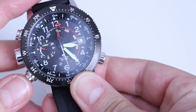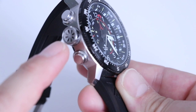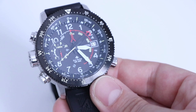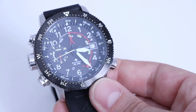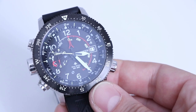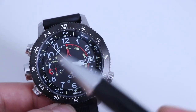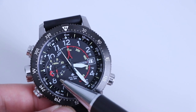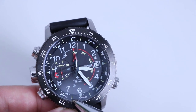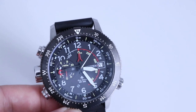Quite simply, press the bottom push button. This sensor is reading the atmospheric pressure around me, and it's now going to find and tell me my altitude. So as we can see, we read the largest scale first — looking at the thousand scale, that's still on zero. My hundred scale is also still on zero. So now we go to the outer scale, and we can see that I am roughly seventy-one or seventy-two metres above sea level. It's as simple as that.